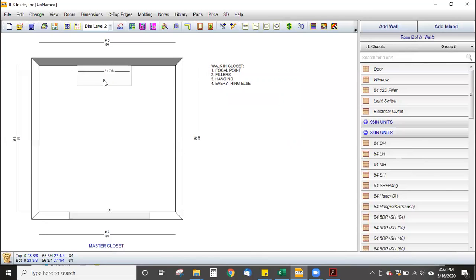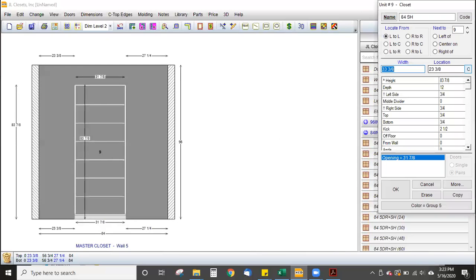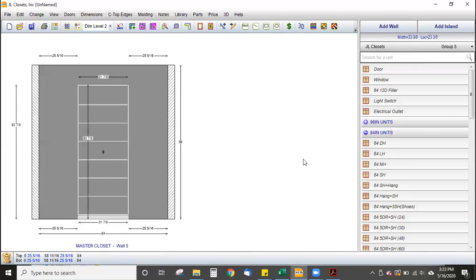I am going from my top view, which is here, to my front view. So the space bar, if you hit it twice, or if you click twice. I want to make sure that this is fully centered because you can see that this is 23 inches on this side and 27 inches on this side. I'm going to double click on my unit and just come over to the location and have it center it for me. So that's what it's going to do.